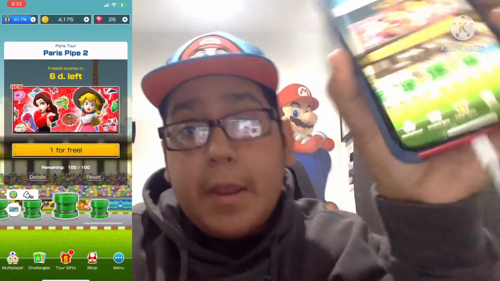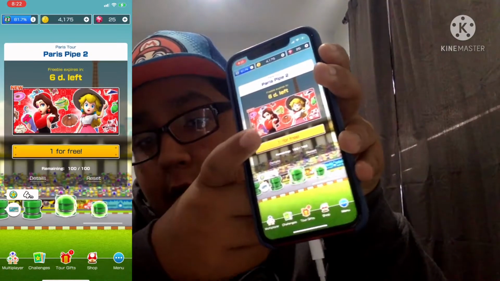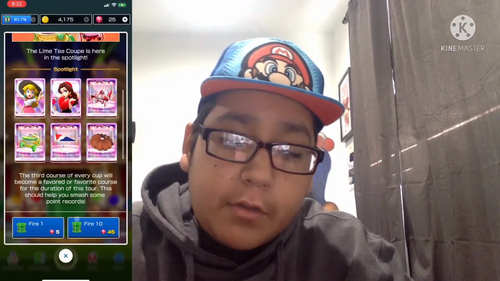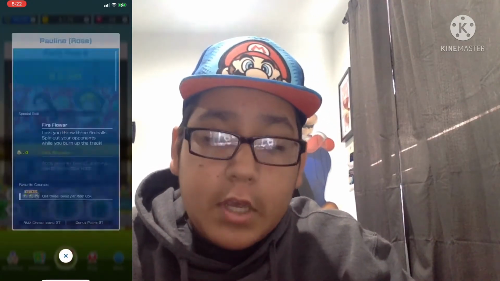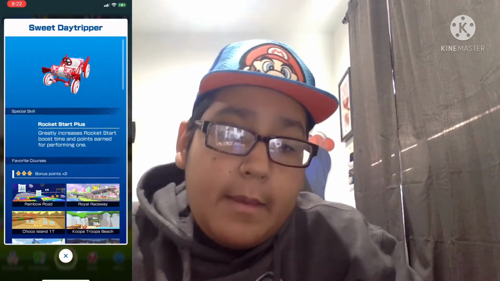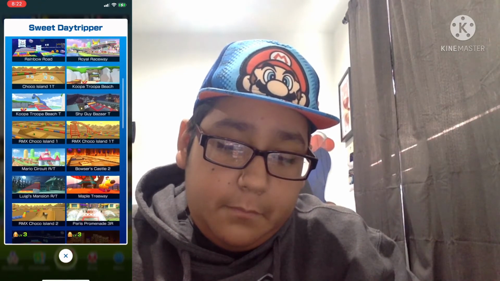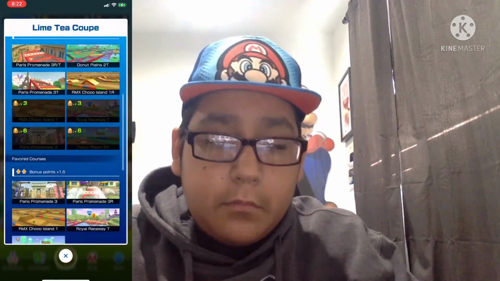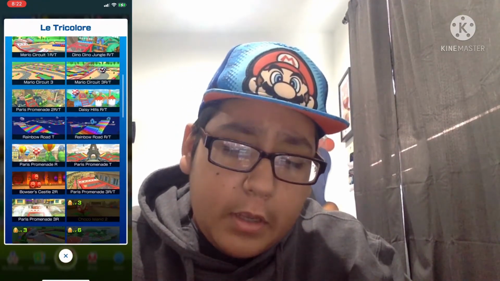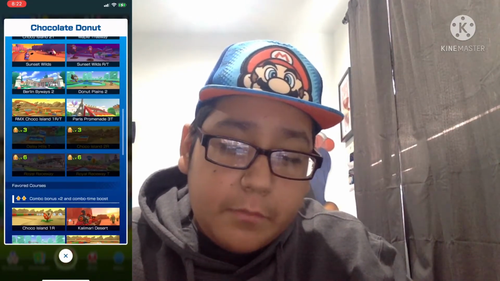Alright guys, got some free pipes here. Got two free pipes, so let's see if we can get that same gold. But first, Peach Vacation and Pauline Rose are in the spotlight. You have Peach Vacation, which is the old character. Pauline Rose, she's back on the pipes. Sweet Day Tripper, that's good. Lion T Coupe, that one looks good. I will say the League Tour of Play looks nice. And the Chocolate Donut.